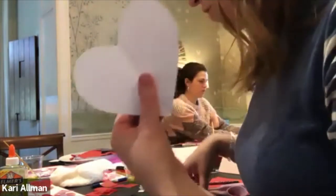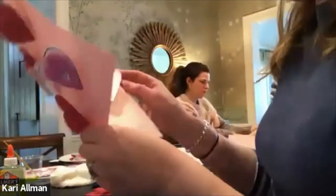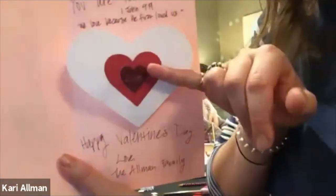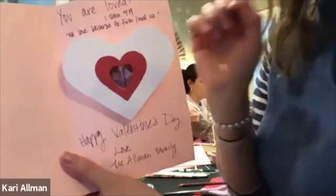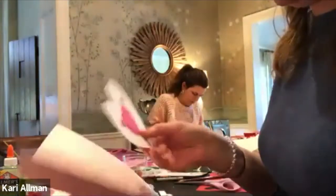You can also decorate your big heart too if you want to. One of the stickers that I had said love, so I put that in the middle of this one, but it doesn't have to be that way. You can just decorate it however you want, and then with the big white heart as well. But first we're going to start with the inside heart.